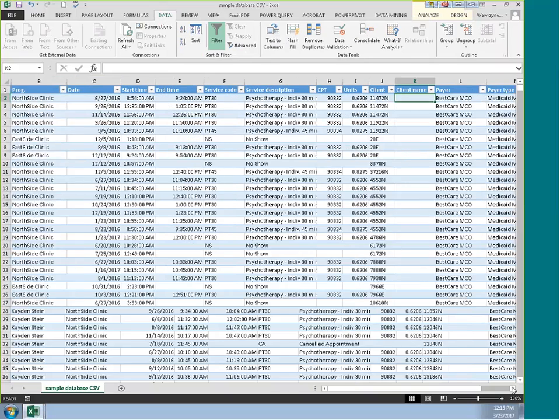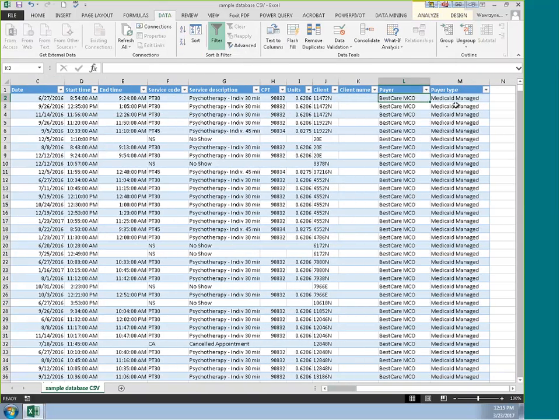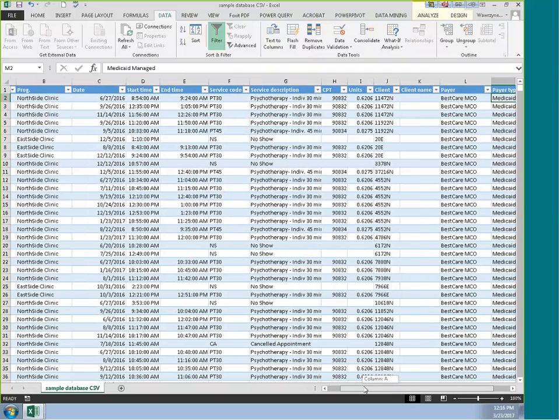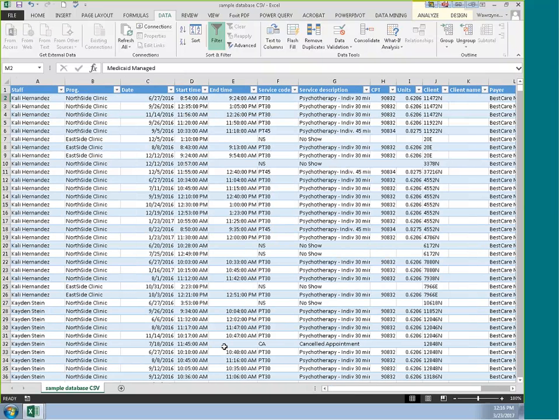We left the client name blank on this. I have a payer, and then I have a payer type. We'll be using some of these data elements today, but all of them will be part of the dashboards that we'll be building as we go forward.